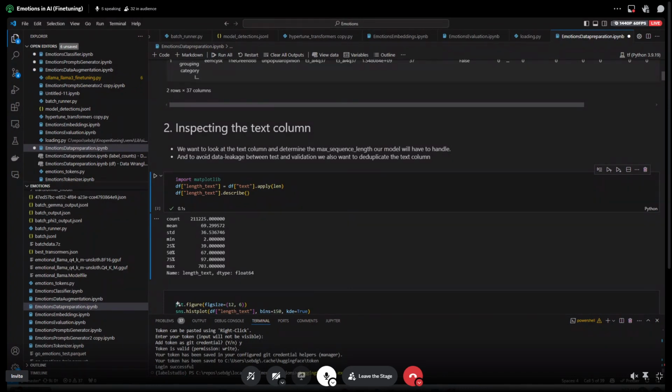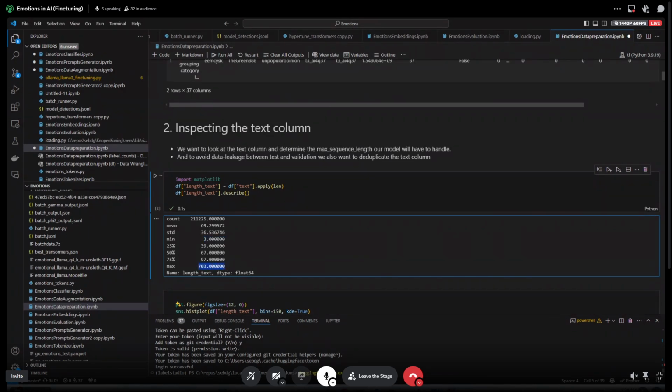Just by using the describe function, we already have a description. So what does that say? That we have 211,000 messages, that on average they are about 70 characters long, that the smallest one is 2 characters long, and that the biggest one is 700 characters long.